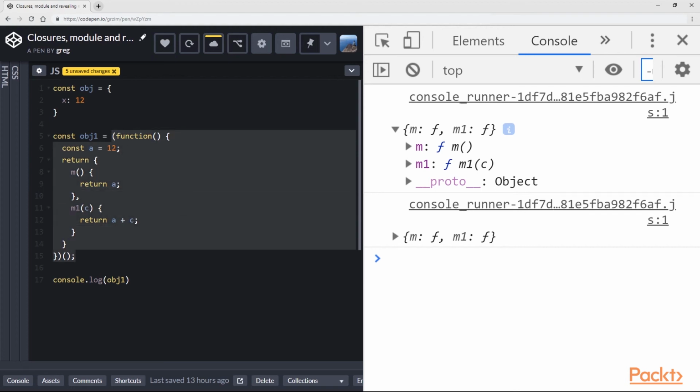In the current version of JavaScript, we have native modules, so we can use import and export keywords. But before ES2015, this module pattern was the only way of creating something that was similar to a namespace in other languages. So the libraries were just providing the modules, so the objects that had some public parts and some private area.